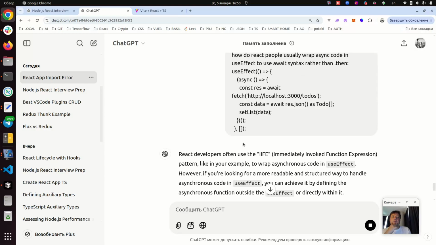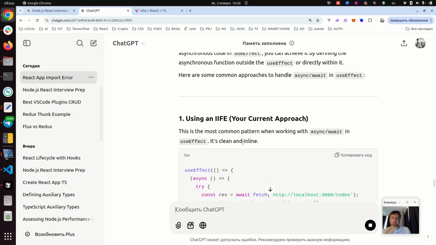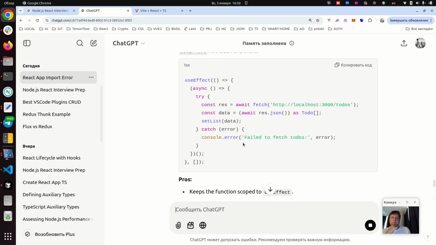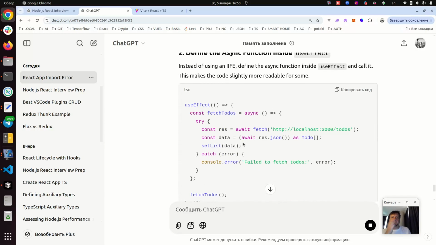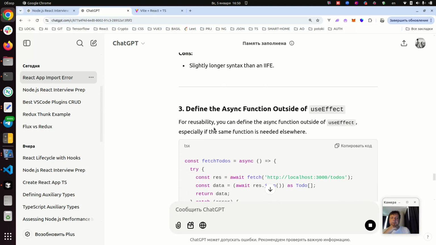If you use the immediately invoked function expression pattern, like in your example, to wrap the function. Really? That's what they do. If they do that all the time, why in the hell not just allow async functions here on the framework level? It's so stupid.